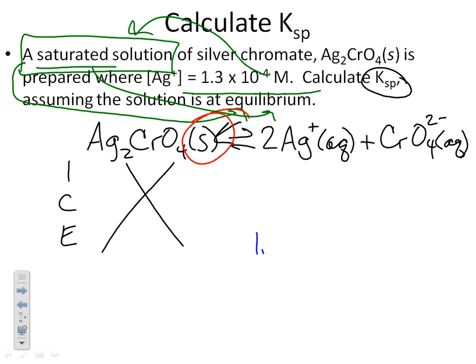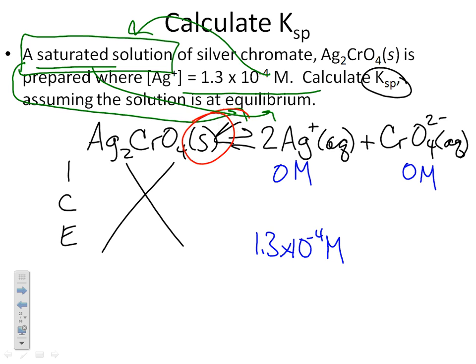So I'm going to fill that in there. They said that we dissolved some silver chromate, we let it get to equilibrium, we then looked at it, and we figured out that the silver concentration was 1.3 times 10 to the minus fourth molar. That is the equilibrium concentration, not the initial amount of silver that was already hanging out in the water before they added the silver chromate. Which means that it started at 0. And as there is absolutely no discussion of chromate anywhere, we also know that the chromate starts at 0.